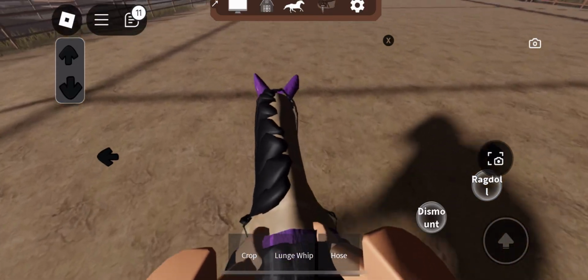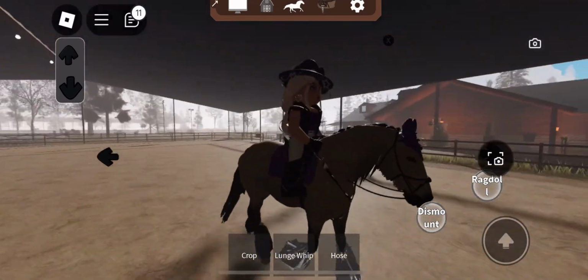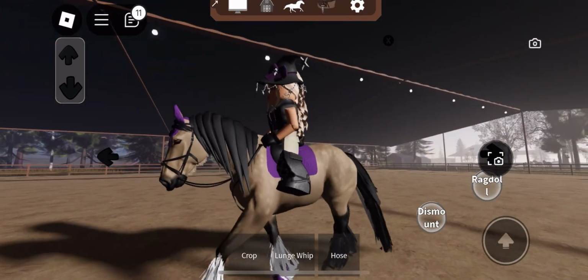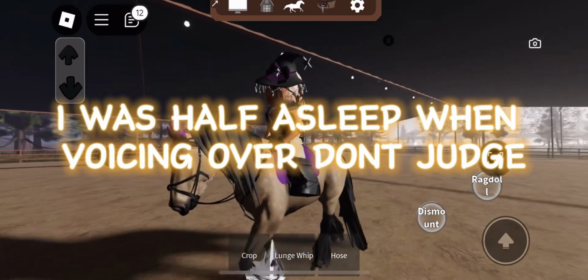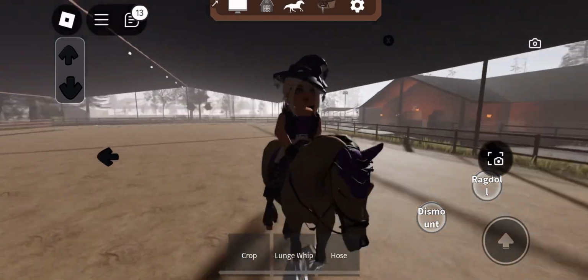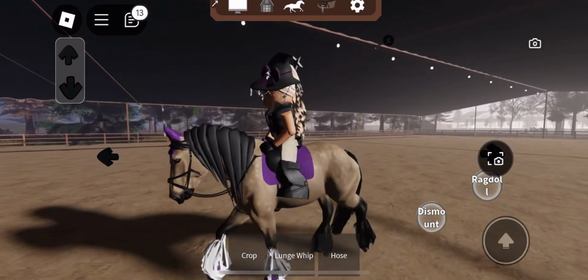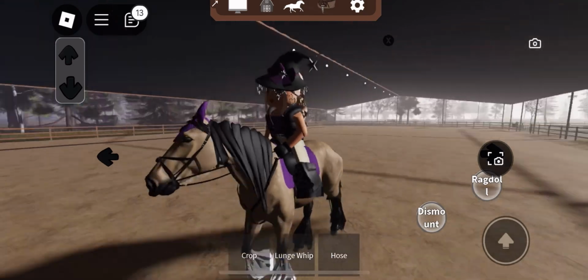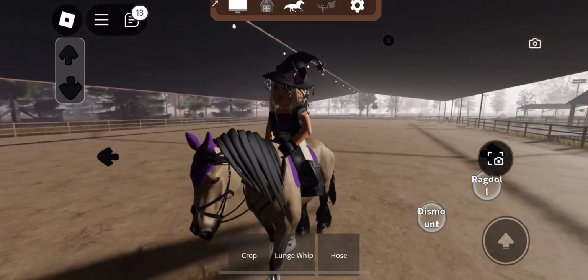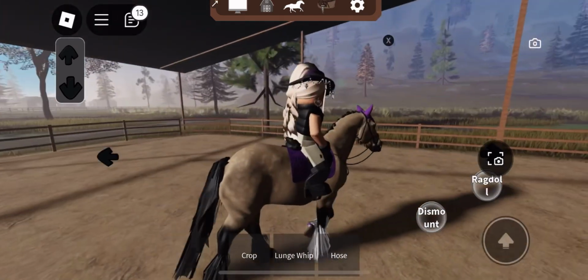And today I'm going to be doing the new update. But I'm not really doing that. I'm basically just showing you all the new horses I've got because honestly, I can't keep track of how many I've got now. So if you don't see a few for a little while, just know that's because I've got too many. And soon I will be narrowing it down to certain role plays. So let's get straight into this.